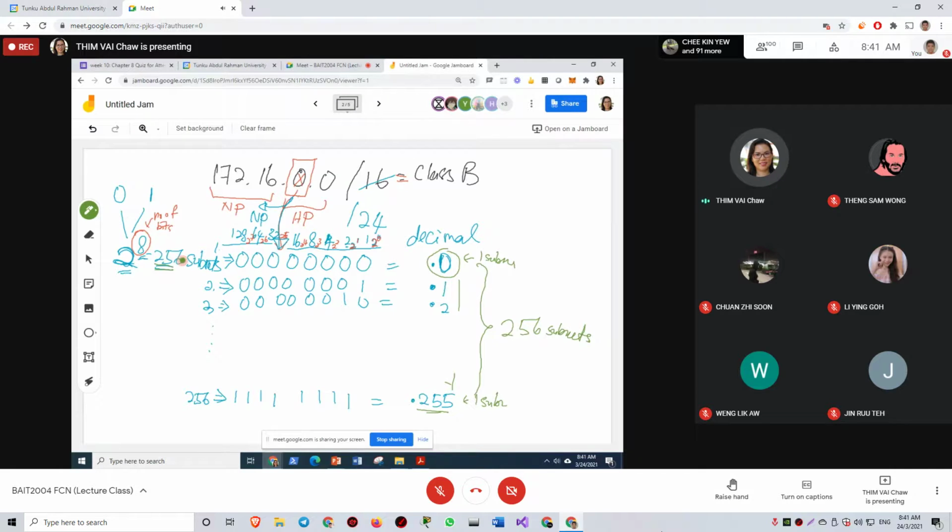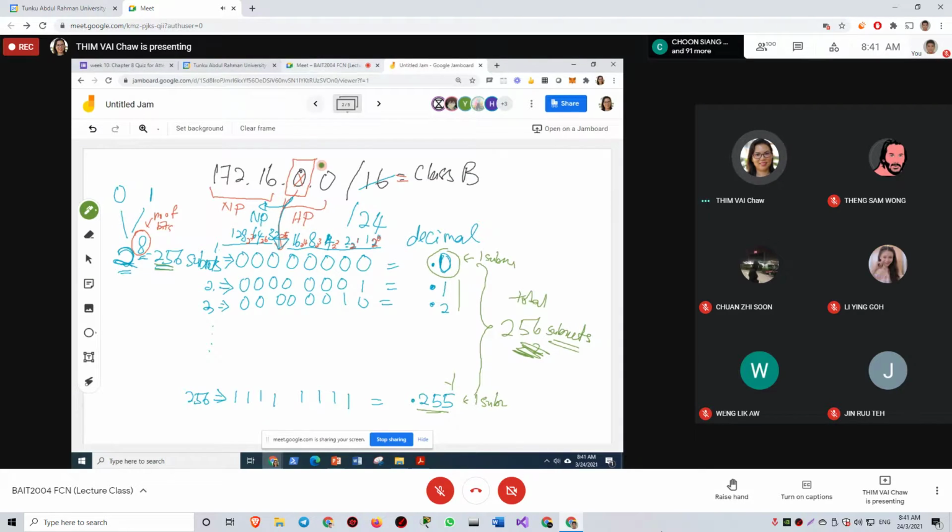So remember, don't do minus 2. Miss Chow said each subnet has a broadcast address that cannot be used and a network address that cannot be used. That refers to addresses inside your subnet. Now I'm talking about total subnets, not the addresses. So you cannot minus 2. Some students will make a mistake on this part. The minus 2 is inside the address range, to count how many usable addresses.